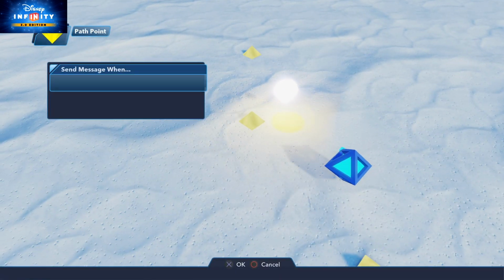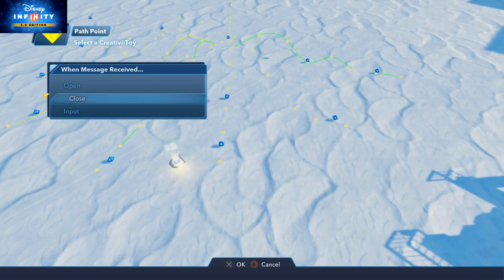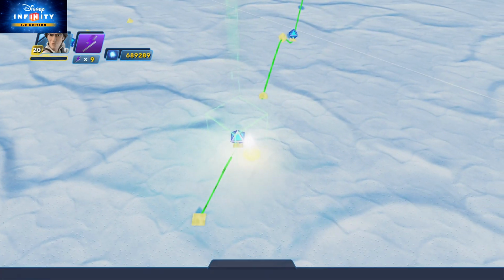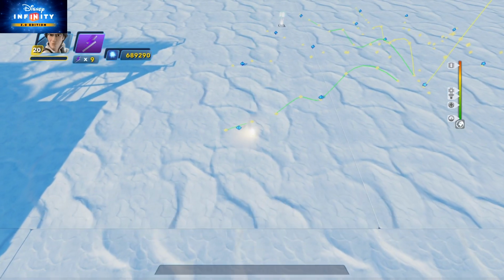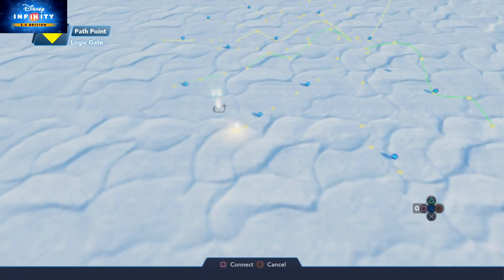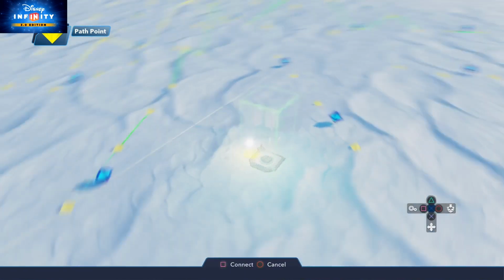Right, so point reaches on path, we input into the gate. That's the last one. Perfect. Input into the gate. Great stuff. Right, that input's there.